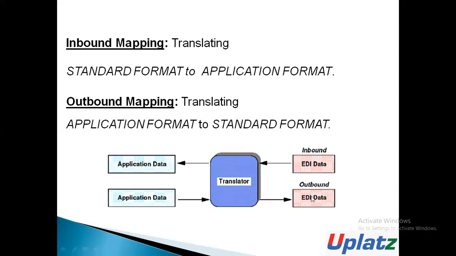Inbound means whenever we receive data. Whenever we receive data from an outside network, it is inbound data, which we call EDI. It is received by the translator, and then the translator translates it to the application's format. Whatever format the application requires, it will translate to that type of format, the application data, which is the SAP IDOC format.